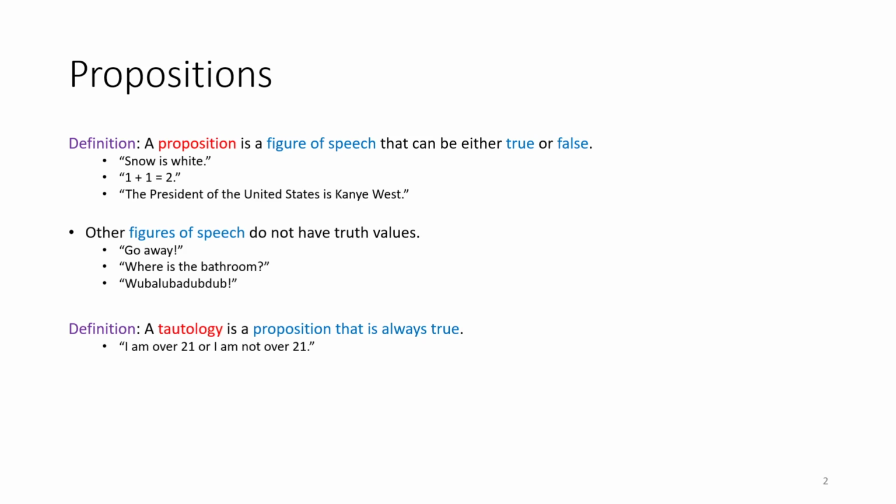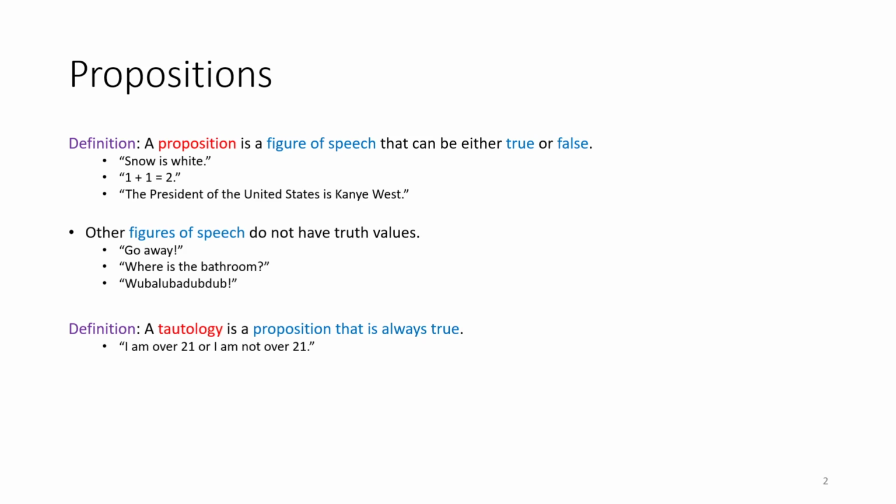There are a number of axioms we take to be true in math, in logic, and in other areas of our world. Maybe I'll talk about them as we encounter them. So a tautology is a proposition that's always true. I've argued that this statement up here, 1 plus 1 equals 2, is probably an example of a tautology, as long as we aren't mixing up what these symbols mean.